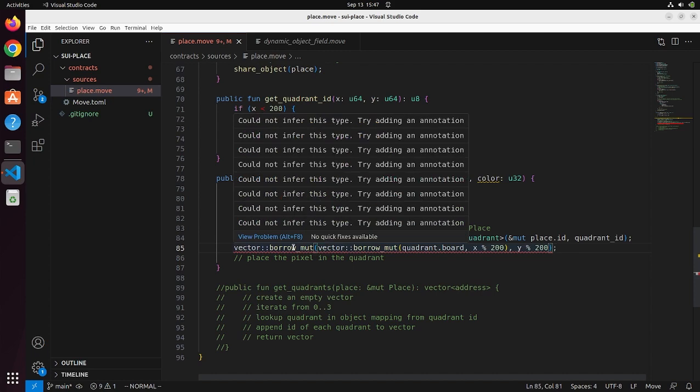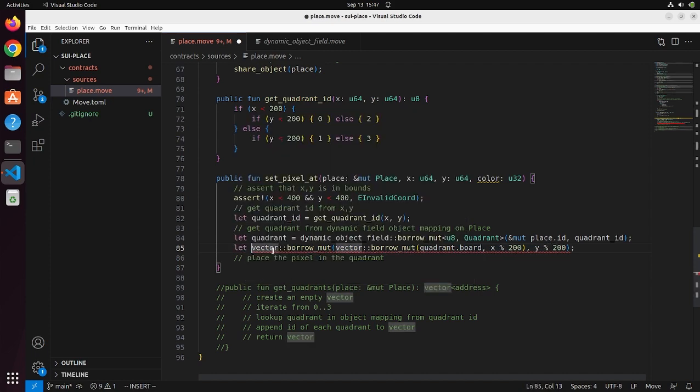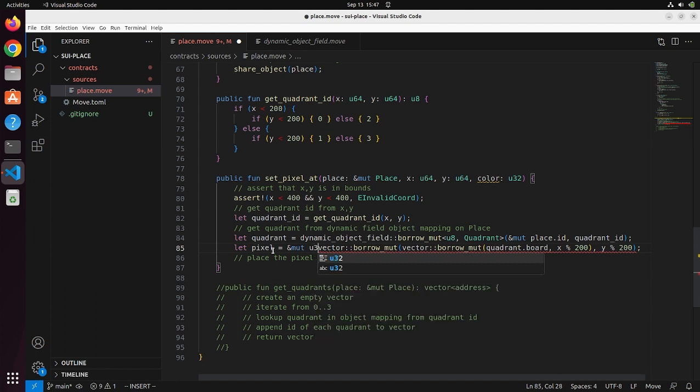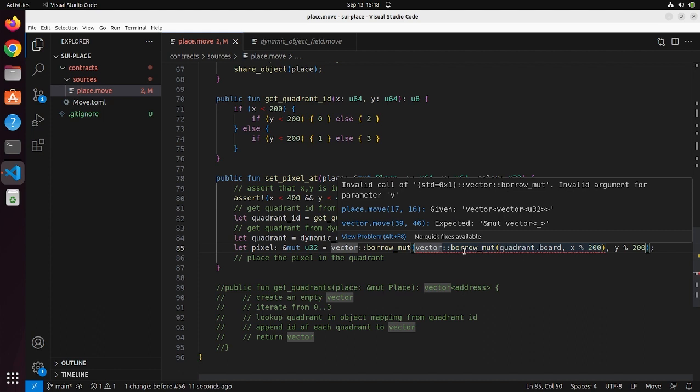And it gives me an error because it could not infer this type. Try an annotation. So we want to store in this pixel equals mut U32. Oh, wrong syntax. The type of that needs to be mut U32, and we're going to assign that to the result of this call.